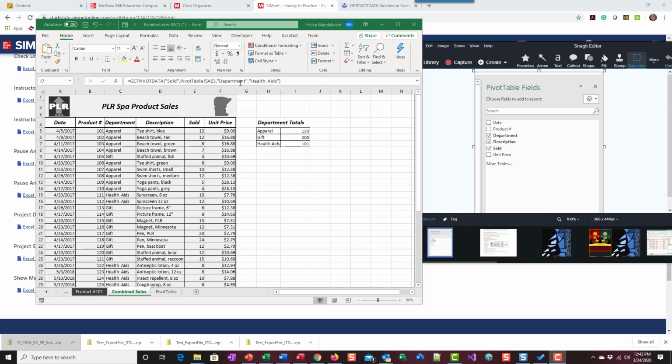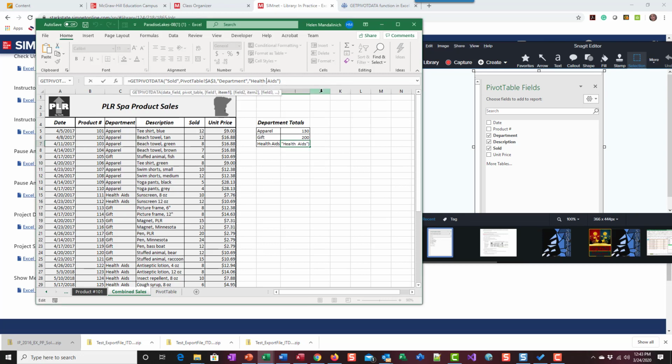So what I figured out is that there's 2 spaces here in health aid. 1, 2 blanks. So I had health spaced aids, and it's health space aids. So everything else was correct. So we can go ahead and do that, and we get 101. So I can close this out now.